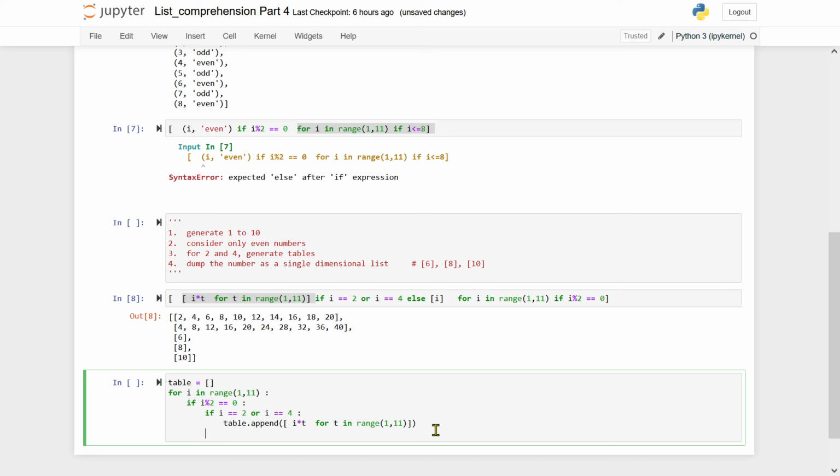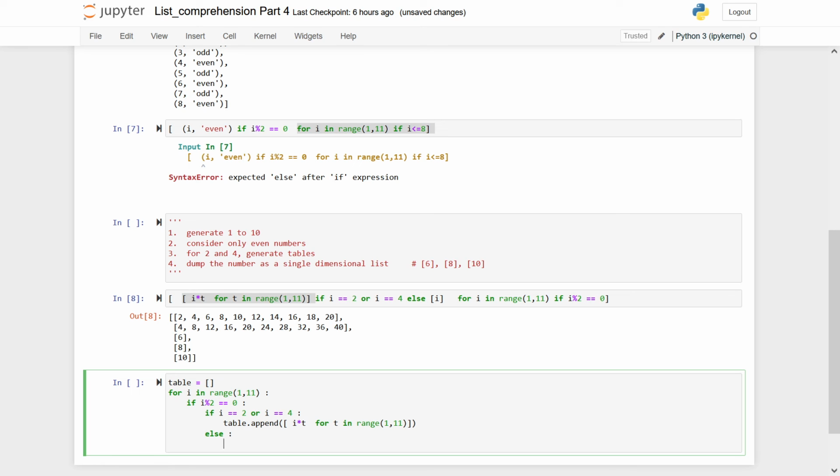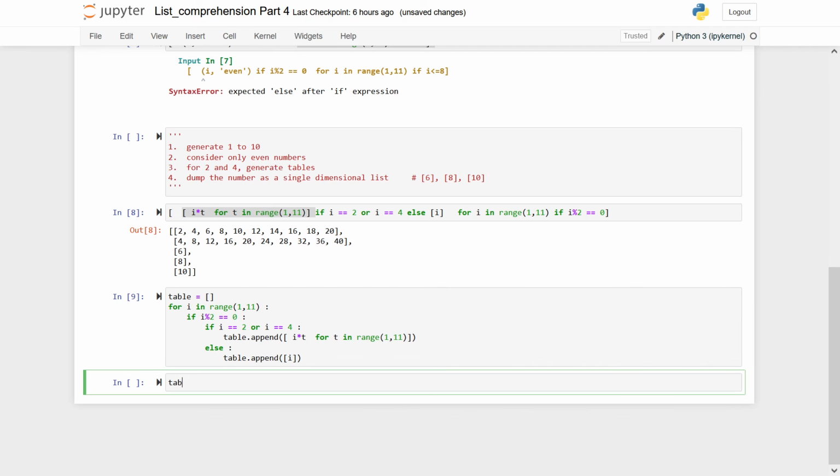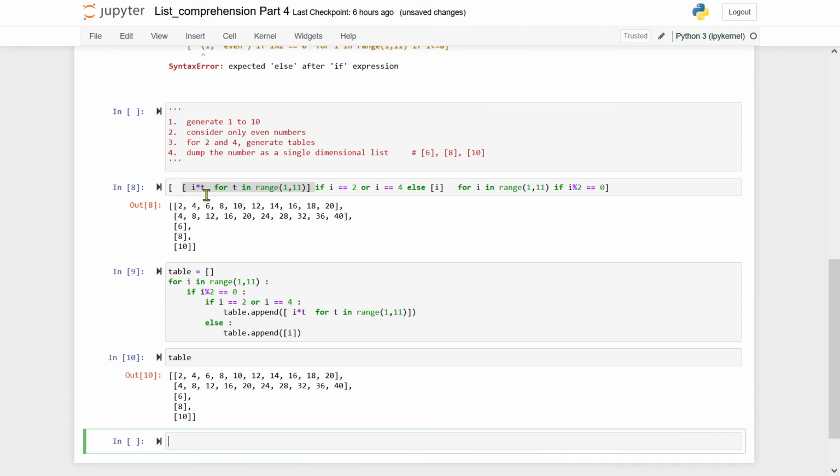So this entire table will get generated and it will go here. Okay, good. Else what will you do? Else, if it is not 2 and 4, what will you do? I will say append this, what? i times 6, 8, 10 will go. I will not write like this, okay? Don't write like this. Writing this and writing this, they are two different things. Now I will try to execute it. Just see whether it works or not. It doesn't work, no problem. We will correct. So table generated this same identical.